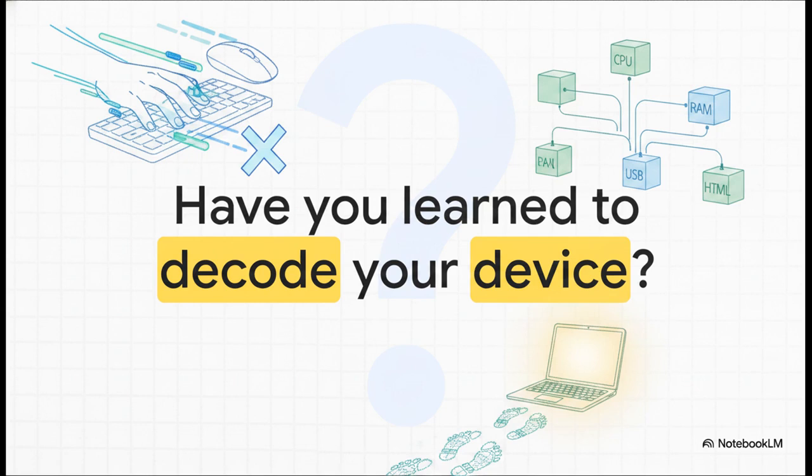We have covered a lot of ground today on our digital fluency journey, so I leave you with this provocative question. Have you built the muscle memory to minimize your mouse and learn the language to decode your device? The next time you sit down at your desk, try going just 1 hour without touching your mouse for basic tasks. And the next time you read a tech article, just notice how much more sense it makes now that you know exactly what those capital letters actually stand for. Knowledge isn't just power here, it's pure efficiency.